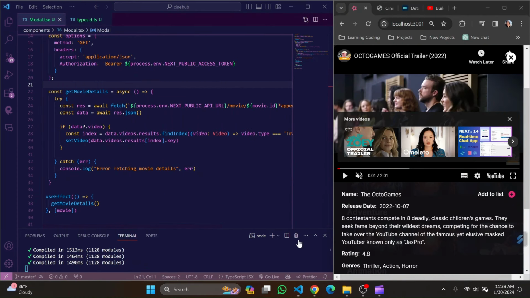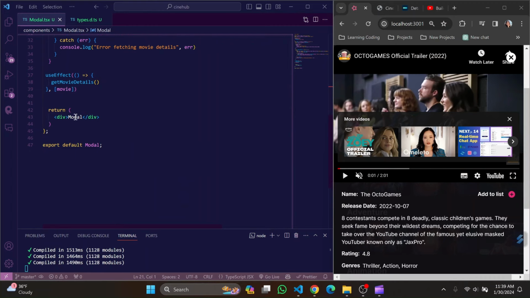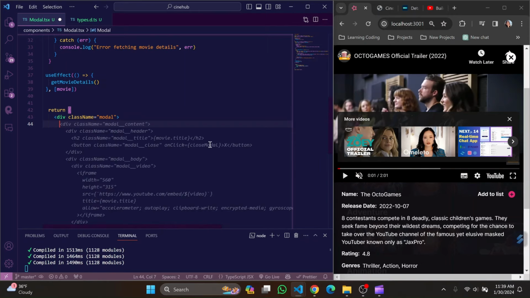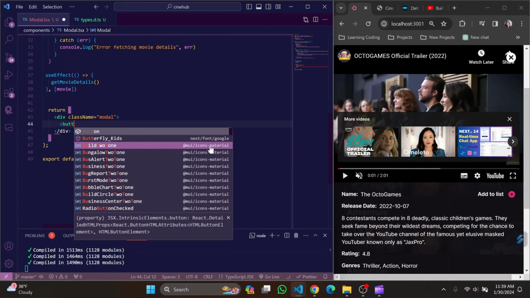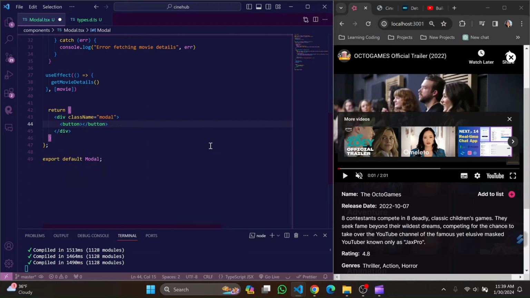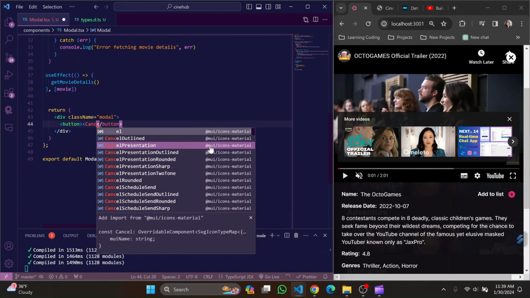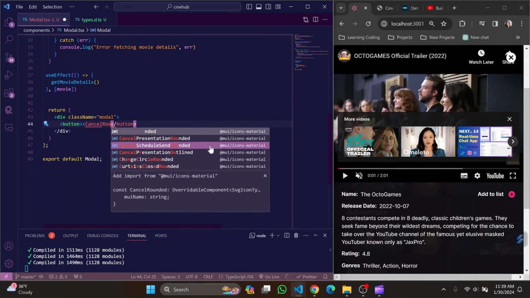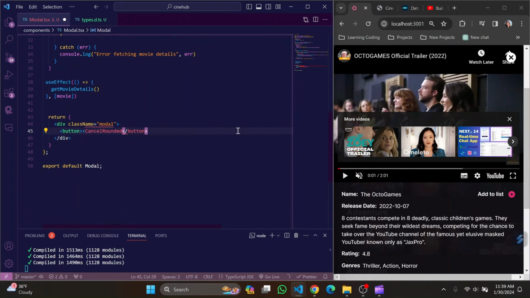Now we will build a modal because we already have the data. Go to the return here. I will delete, and then the biggest div will have the className equal to modal. The first thing will be this button. So I will have the close button, and this is the CancelRounded icon imported from icons material.